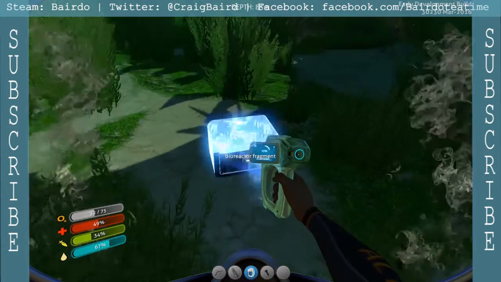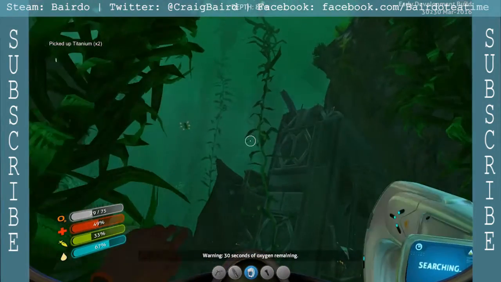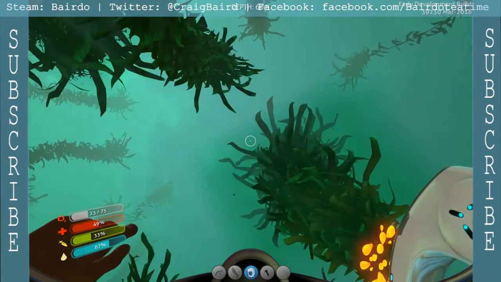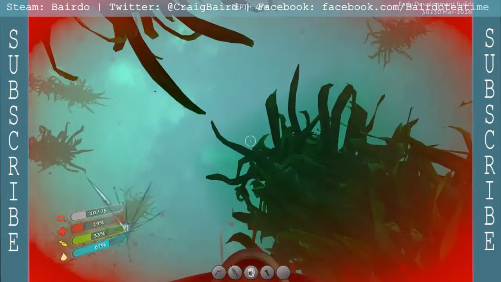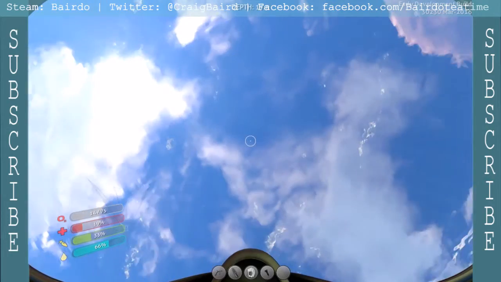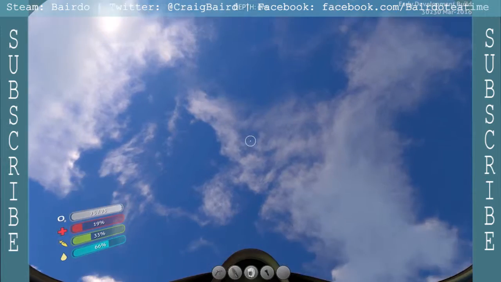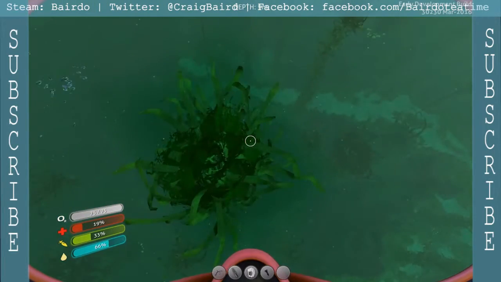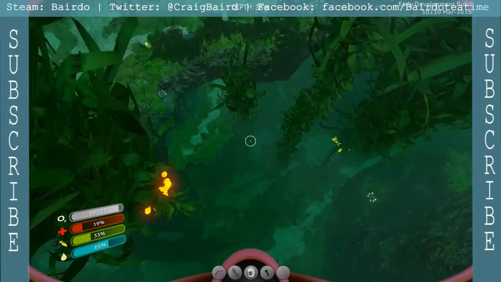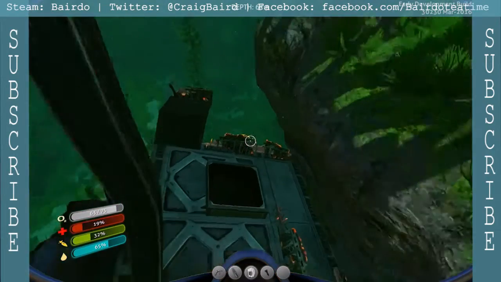Oh, I already have this, but it'll give me some titanium. Warning, 30 seconds of oxygen remaining. Oh, we're gonna go straight up because it looks like we have a piece of the Aurora down here. And we're gonna get rid of that because we can swim a lot faster without it. At least we're close by, and if we die, we're not losing too much. And collect air. I'm gonna go straight back down because we ain't gonna let no creature tell us what to do. And we're gonna go check out this piece of the Aurora, which looks pretty awesome.